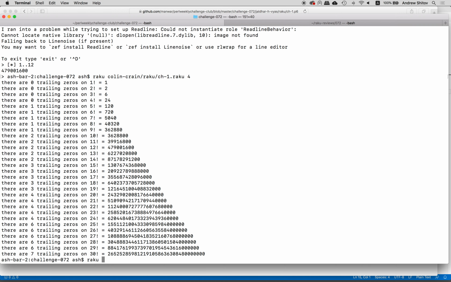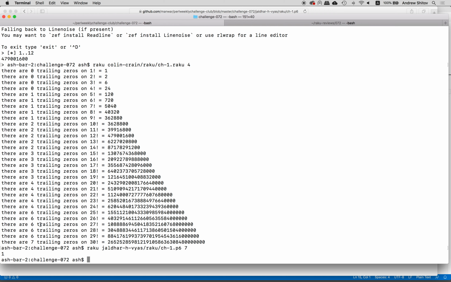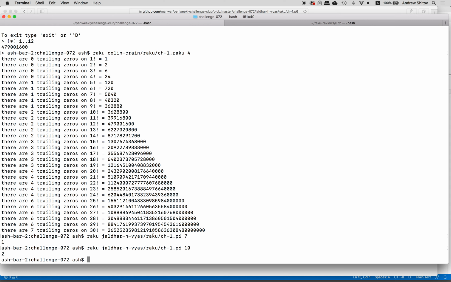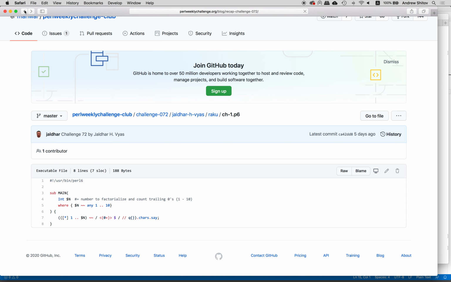Raku Realdar Raku 1 7. This is 1, and there's a limitation, unfortunately. So, you see, by the way, the where clause is using any with the range 1 to 10. That's basically a junction, right? So it matches either 1 or 2 or 3 and up to 10. Right, okay, good.